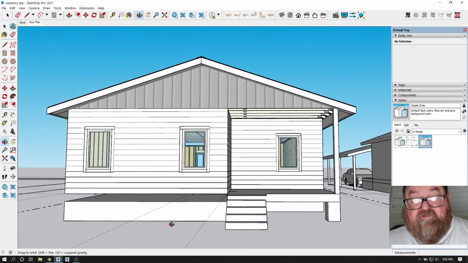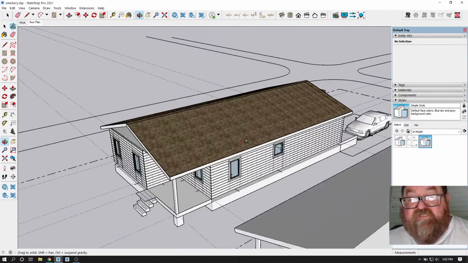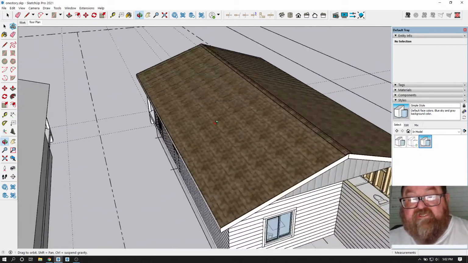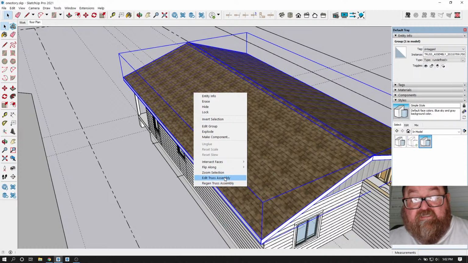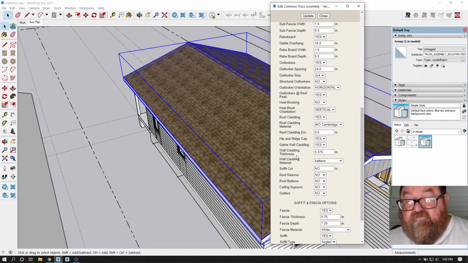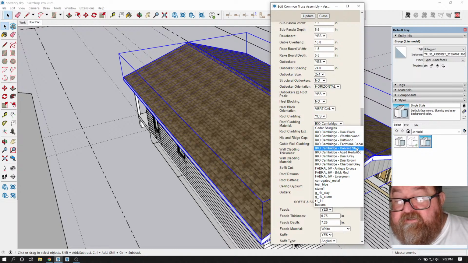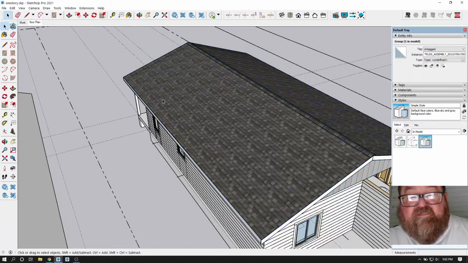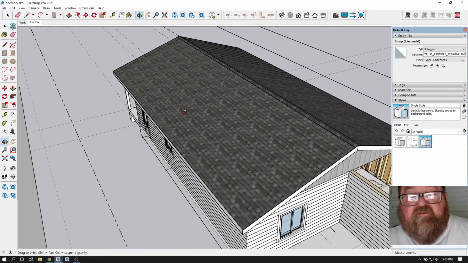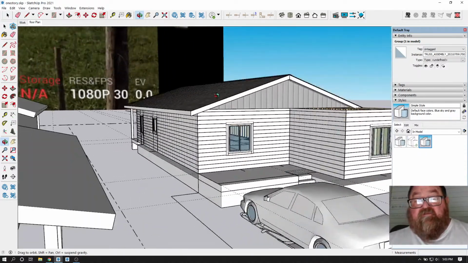And I'm going to do my floor. If I've got enough time, I'll do it here in a minute. But what I was interested in doing, I'm going to change this roof color. I don't like it. Edit truss. Where is that IKO? Let's see. Is there Heritage? Harvard Slate. Ooh, Harvard Slate. That's more like it. That kind of goes along with our black and white style.